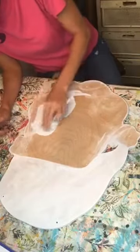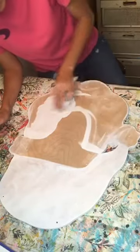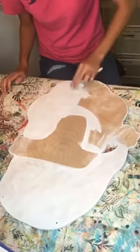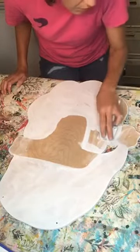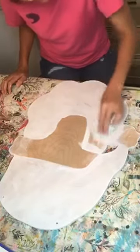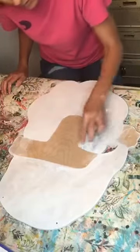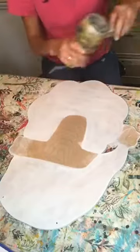Just painting a Santa. Did I say that right? Santa? A Santa. Y'all know I love my sponges. And I'm sitting down, y'all. I'm not used to sitting down while I'm painting. All right, let's draw this.